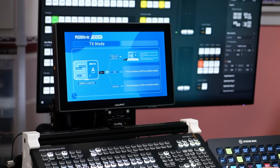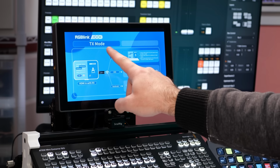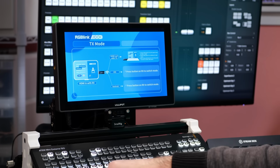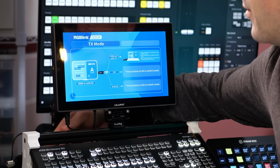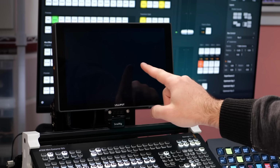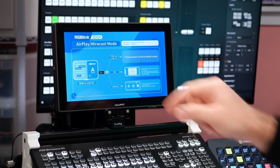But let's undo all that, because the better option is to AirPlay wirelessly from the phone directly to the receiver. In order to do that, we're going to have to change the mode that the receiver is in. Right now it's in TX mode, which means it'll receive the signal from the transmitter. There's a button on the receiver to change modes. So if I go ahead and press the button in the back, it'll then switch into AirPlay Miracast mode. This works with both iOS and Android devices.